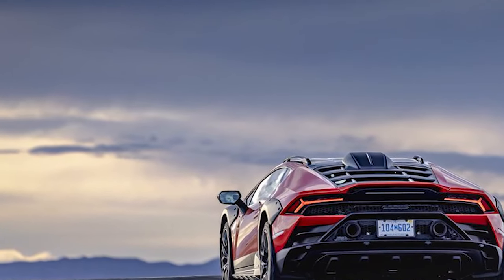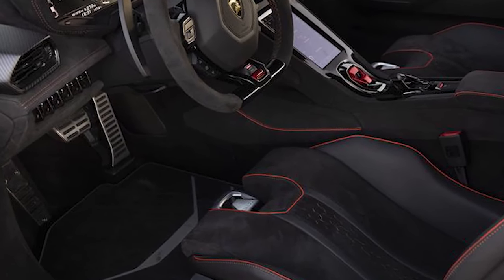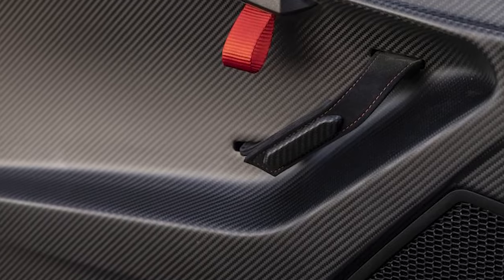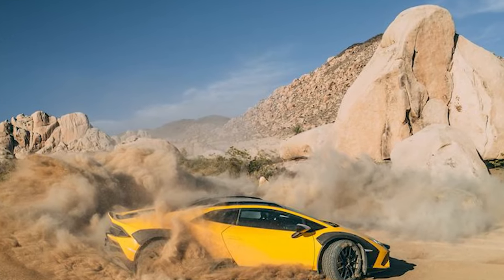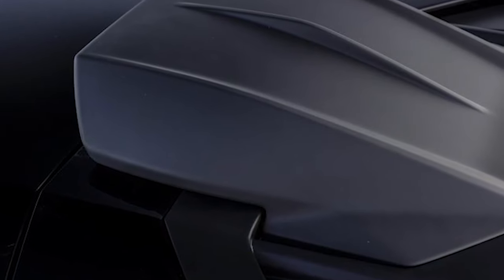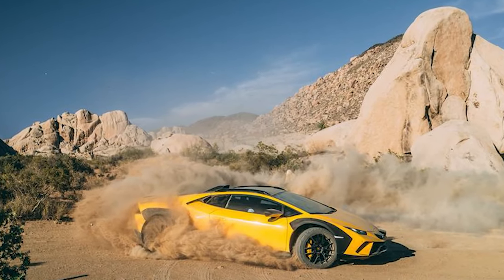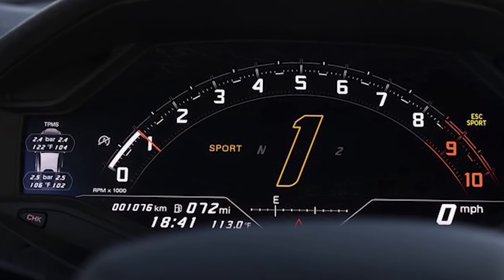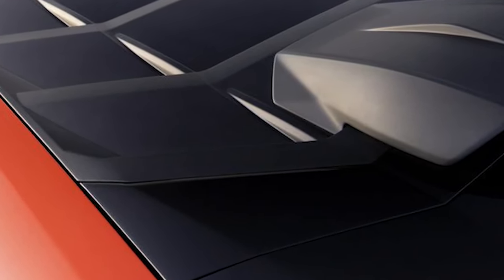None of this would be possible without the right tires. Lamborghini tasked Bridgestone to develop the Jatoba AT002, an all-terrain tire rated at 168 mph and available only in Sterrato fitment. The sidewall construction mimics a Bridgestone Potenza sport summer tire — so it's stiff. The tread features interlocking sipes and tie bars to lock tread blocks together for stability under load. It's a run flat too, so in the event of a puncture the Sterrato can carry on for 50 miles at 50 mph. The roof rack is only rated for 88 pounds. Bridgestone will also offer a one-off winter tire for the Sterrato.